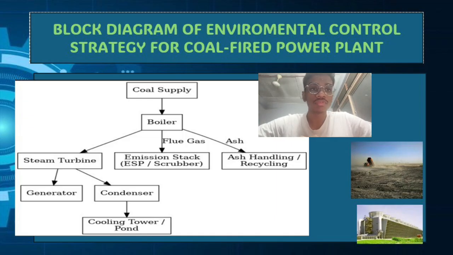And next we have boiler to flue gas, and also to the emission stack, which is also known as ESP. This is because flue gas from combustion goes to the emission control unit ESP to remove the sulfur dioxide and acid gases. The purpose of this process is to reduce air pollution before gases are released to the atmosphere. And next we have boiler to ash handling system, where ash is collected and sent to the ash handling unit for safe disposal. The purpose is to prevent soil or water contamination and recover useful materials.